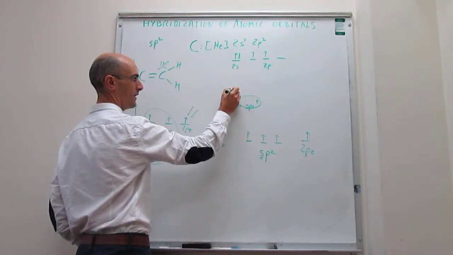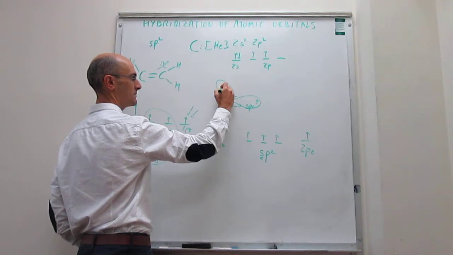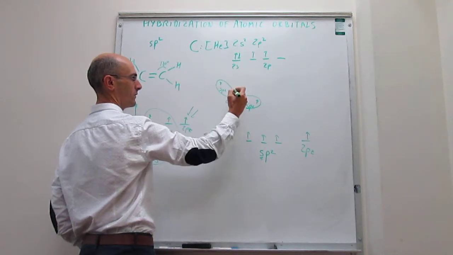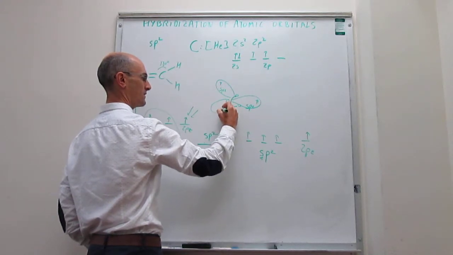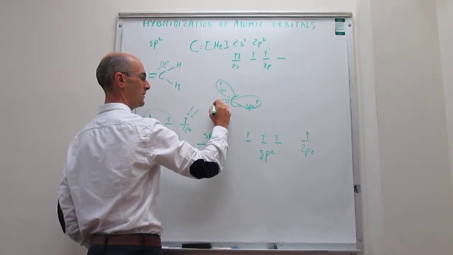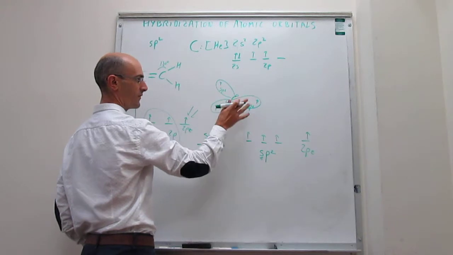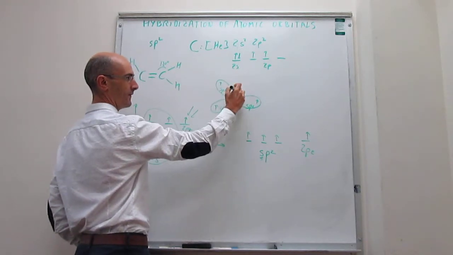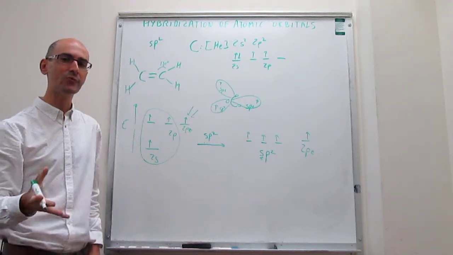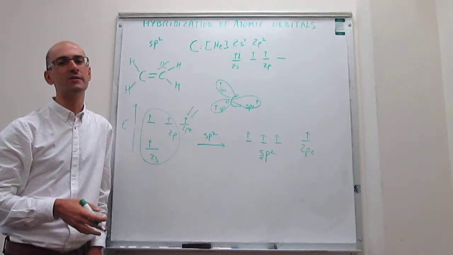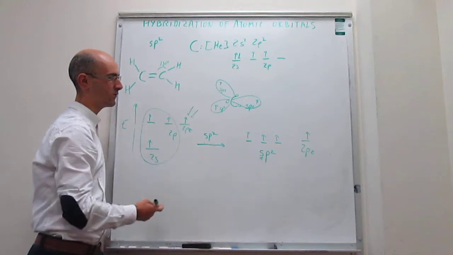Then another one of the three will be this one, sp2, with one electron, and then another one comes along this direction. Those are the three sp2. Again, it's important to recognize that they're in the same plane, and the angles between them are approximately 120 degrees, right? So there's a trigonal planar structure that emerges from this sp2 combination.